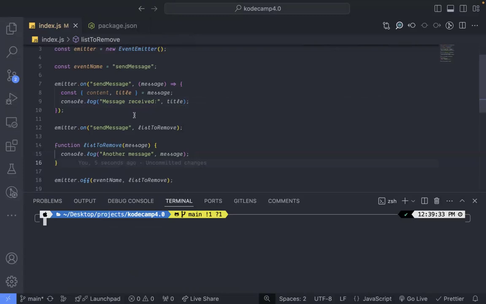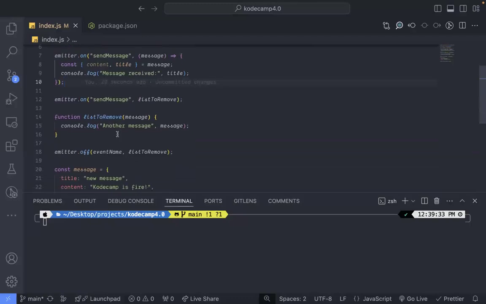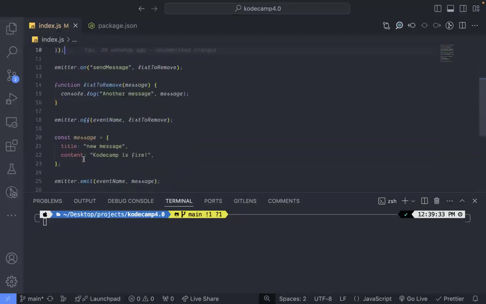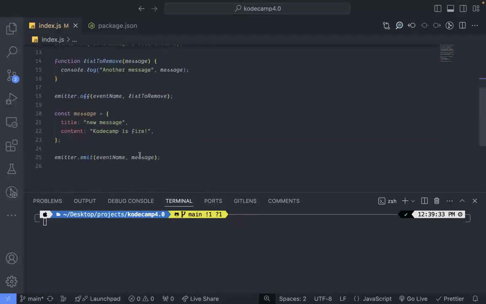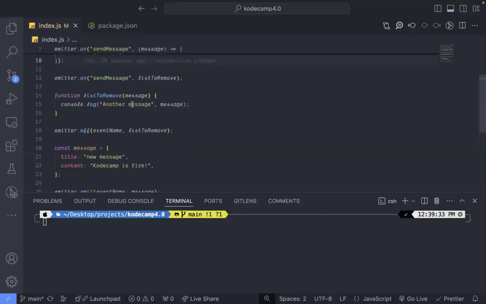And it's also essential to handle errors. So we just talked about arguments, how we can add arguments here. Here we specify this data, and then we send it along with this emitter. So our listener can get access to this data and make use of it.